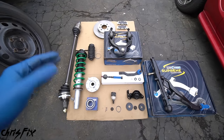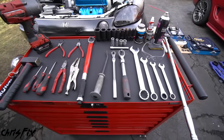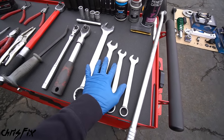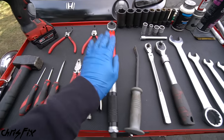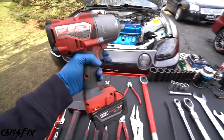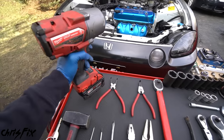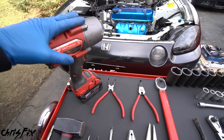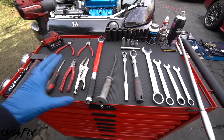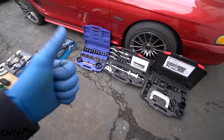I'm going to replace them all, and you guys are going to learn how to replace and rebuild your entire front suspension at home on jack stands using common hand tools. As always, I like to start off by putting on some eye protection. Tool-wise you're going to need a breaker bar, some wrenches, ratchets and a socket set, a pry bar, a torque wrench, some pliers, snap ring pliers, screwdrivers, and a hammer.